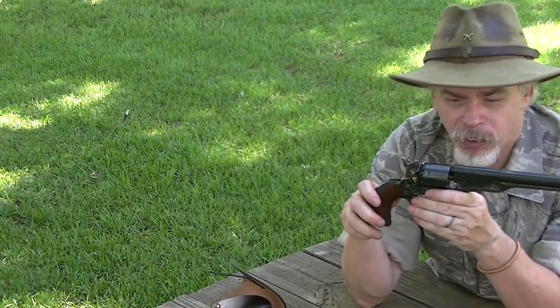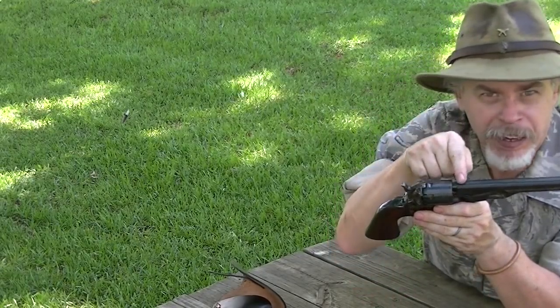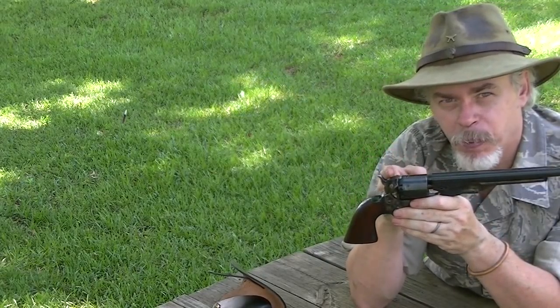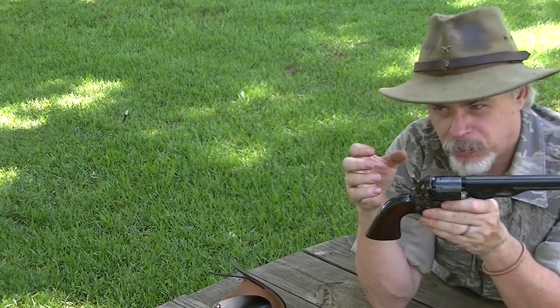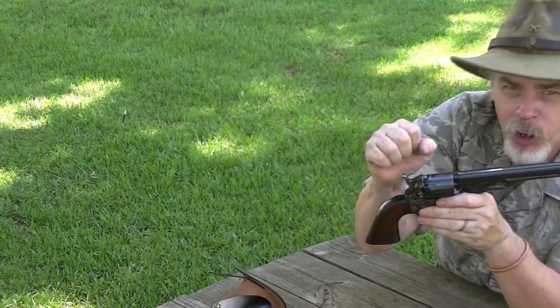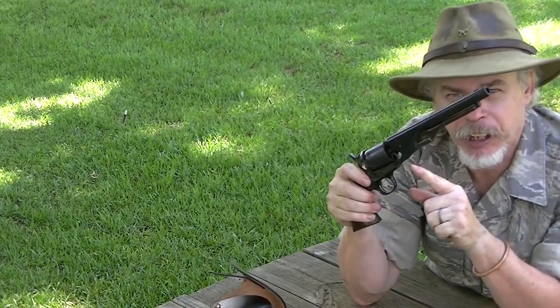The way a Colt is designed, with the frame and barrel separate and the pin holding it, upon firing, the bullet and all that pressure transfers to the barrel. The steel stretches minutely and begins to elongate as that bullet goes up the barrel. This pulls the barrel. It wants to go off the gun, but the wedge keeps it in place.